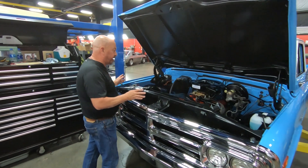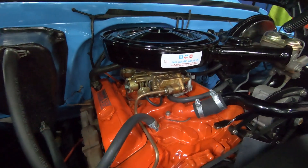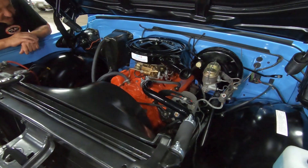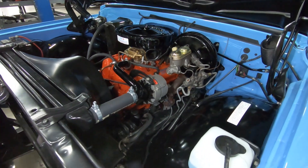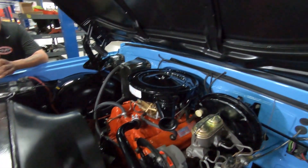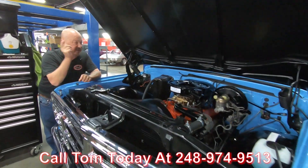Under the hood here, it's looking beautiful. We've got a 1969 350, 255-horse motor. It does have a replacement spread-bore Holley carburetor on it — it is a 650 CFM. You can see it's got the stock manifolds. Take a look at that heater box — that looks 1969. The inner wheelhouse is painted, the firewall is painted, the motor is nicely painted. It looks like it does have an aftermarket distributor. It does have power brakes and power steering. Everything under here is all finished off nice — the radiator looks fairly new with a real nice fan shroud. Probably some old farmer drove this into town every now and then. Give us a call at 248-974-9513 and let Vanguard Motor Sales park this dream in your driveway.